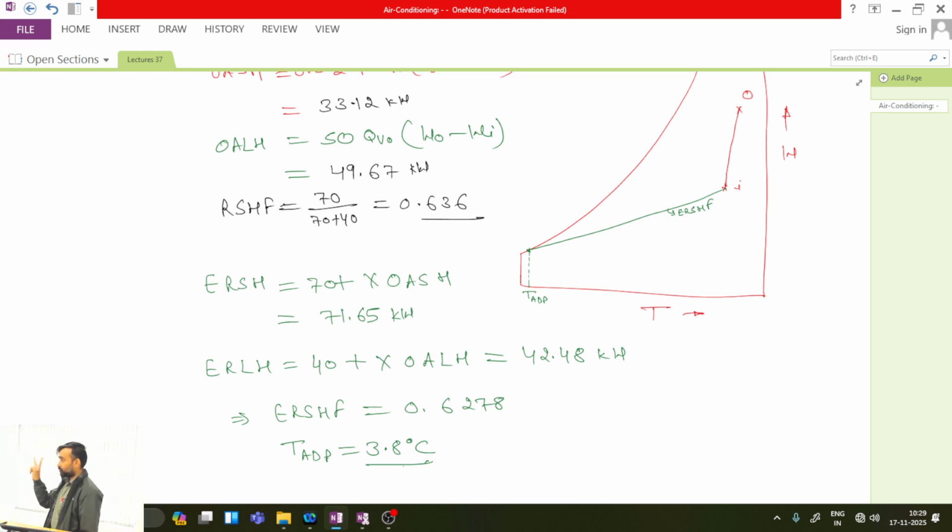Is this point clear? So these are some of the practical constraints, and other than that, even if with an ADP of 3.8 degrees Celsius you operate the cooling coil, then the COP of the refrigeration system will be extremely low. Is this point clear? All are clear up with this point or not? Now this is the situation of an extremely high latent load requirement. Okay, is this point clear? So in this scenario, what we need to do? What we need to do in this scenario?